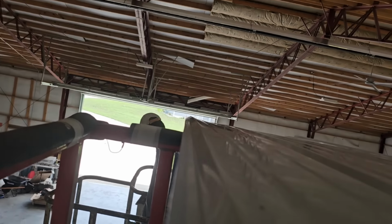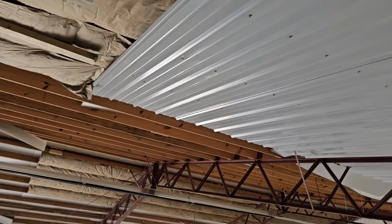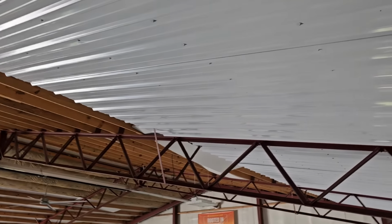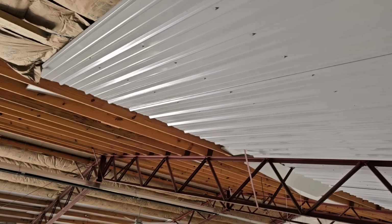Got Brock on the other lift, so he can get up to the high stuff a little bit easier. Still got our board up there. Yeah, it's not too bad. It goes all right. Pre-drilling the sheets really helped, so I got holes drilled for all of the screws, so they're all in perfectly straight lines, and I know where to put them. Yeah, that's super helpful.